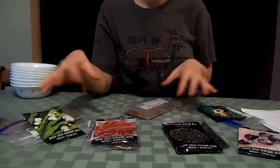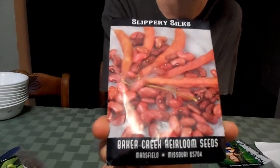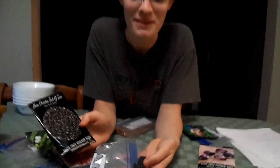So these are snap beans that you'd put into a pot and boil on the stove. These are going to be your dried beans that you do like your bean dishes — put them in like ham-and-beans or whatever your preference. These are more of a red bean — Slippery Silks. I will grow these but I don't know if I'll give them as much space as they didn't do as well as I thought. The Cherokee Trail of Tears bean — this is your traditional black bean. These did well here, so I will definitely be devoting a lot of space to these. They have good shiny black beans; they're just so pretty.